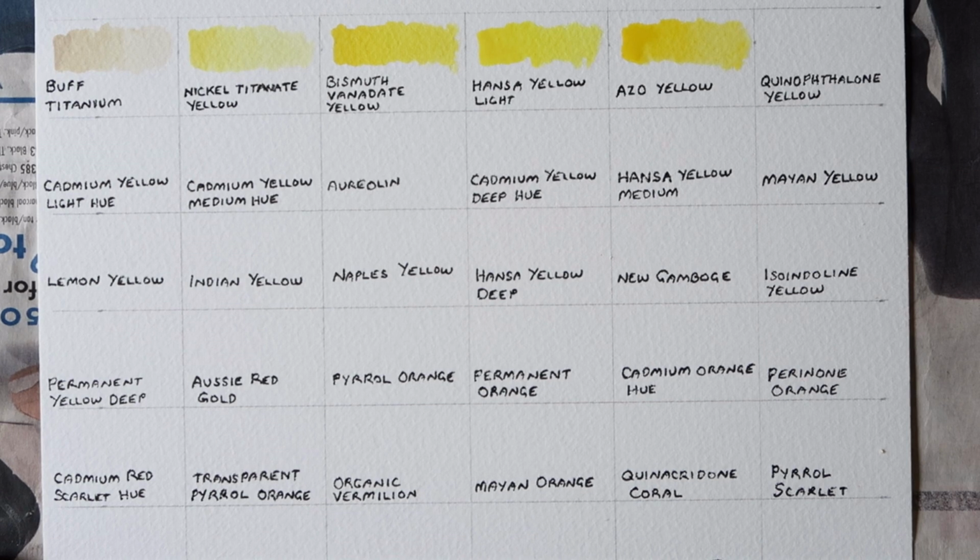This is Azo Yellow. And now we've got all these names. Okay, this is Quinophthalone Yellow. I think that's probably how you're supposed to say it if you sound like you know what you're doing. I don't know, is it me? All these yellows seem to be very, very similar.